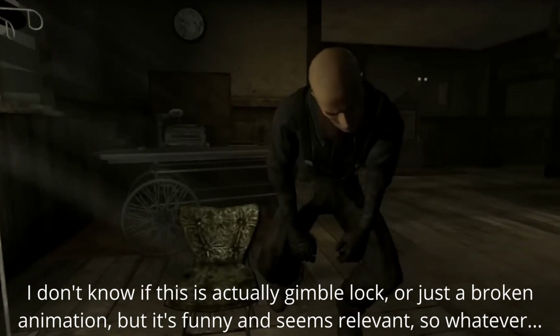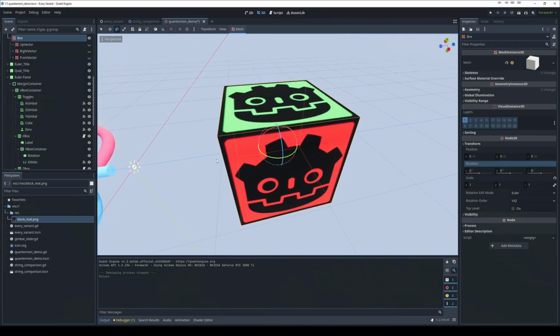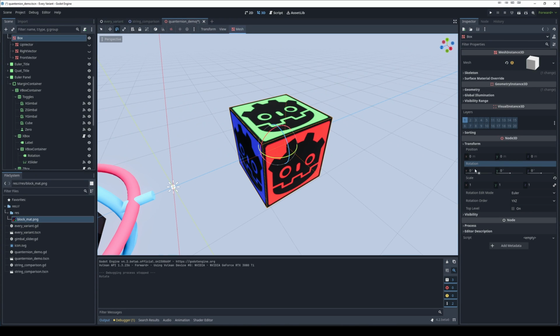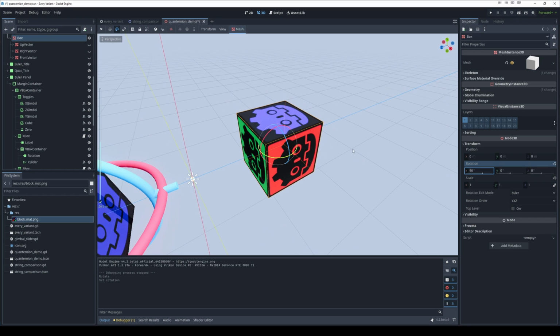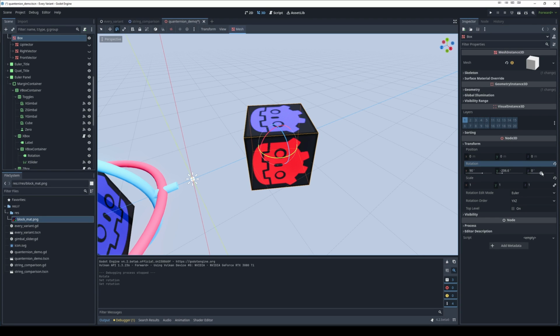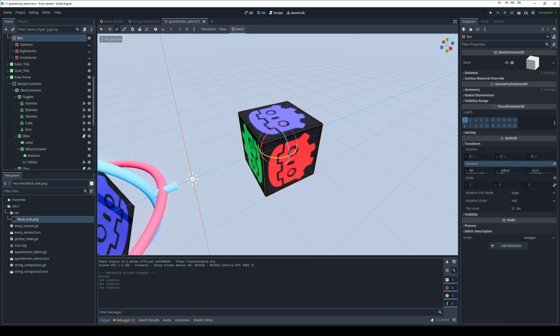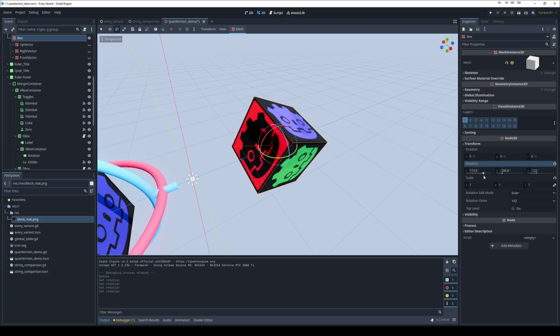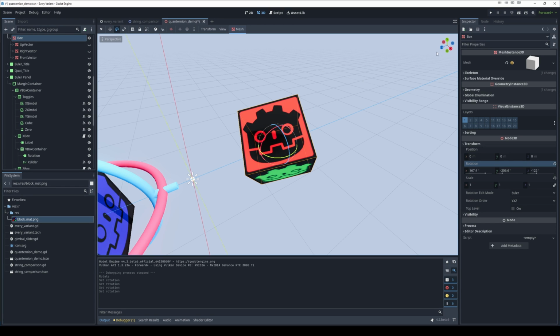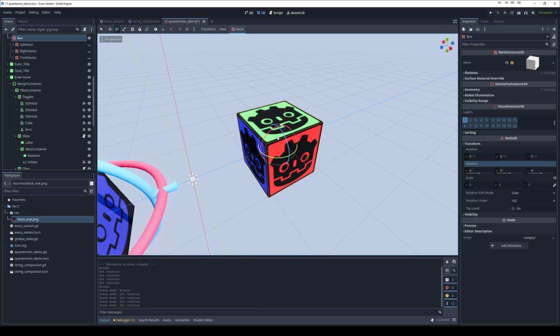And I can actually demonstrate that no, this is not just an issue with my demo. If I come in here, we established that X was the central rotation axis. So if I put X to 90 and then I try to rotate on the Y, remember we're gonna rotate on this global Y. So here we go, we are rotating on global Y. And if I come to Z and rotate on the local cube space Z, I will be rotating along the same global Y. We can only spin the cube in this direction or this direction. We didn't have a way to rotate on this global, I guess that one's Z. So that is a crippling loss of functionality.